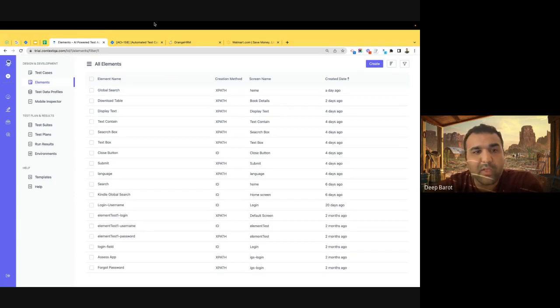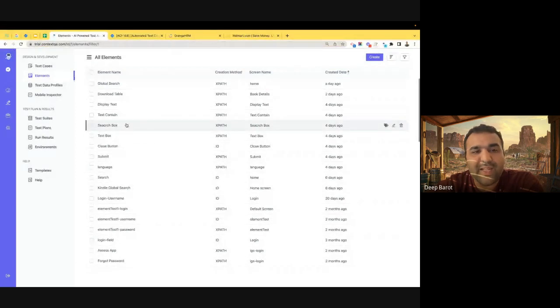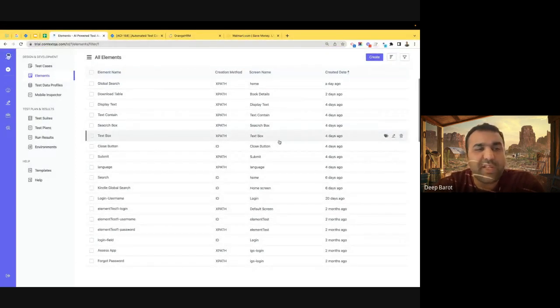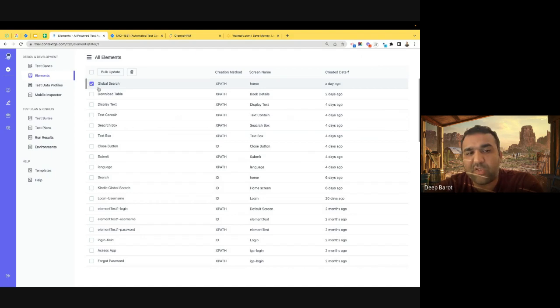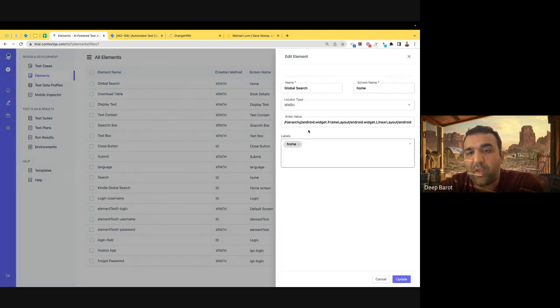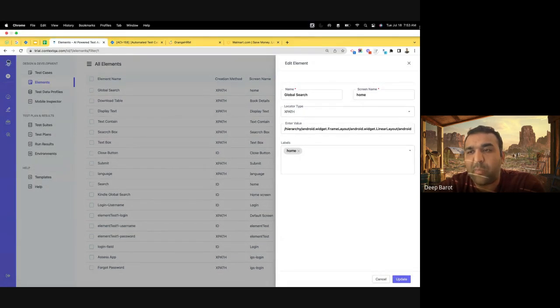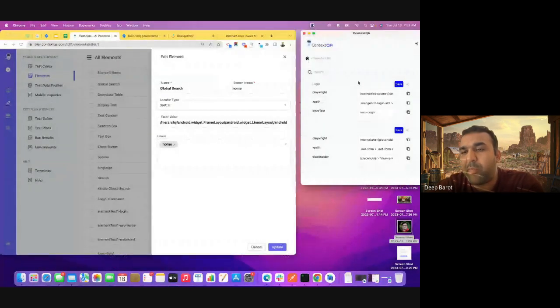Having said that, this is the elements list. So what are elements? Whoever has tried automation knows that elements are the locators, and there can be any kind of locator. You do not need to worry about that much, because this is the abstraction for you and for our customers. We want to keep this as low code, no code continuously. Similar to the Chrome extension that I just showed you, we will be providing an easier way so that you will not need to understand XPath and all these things.